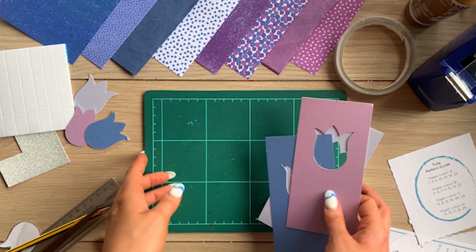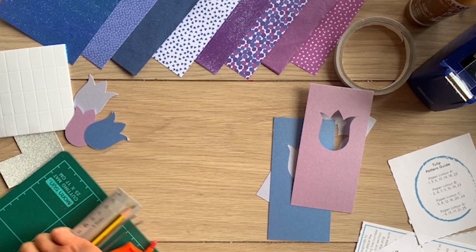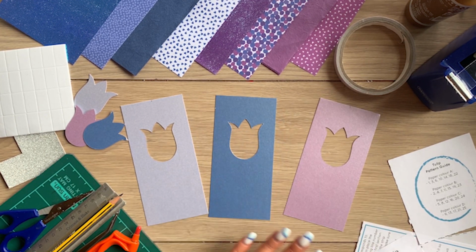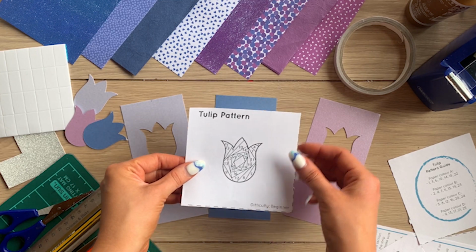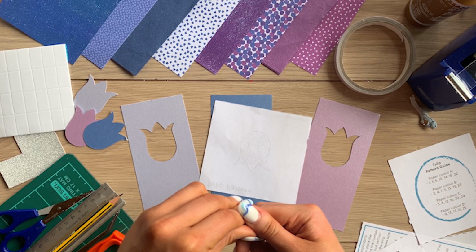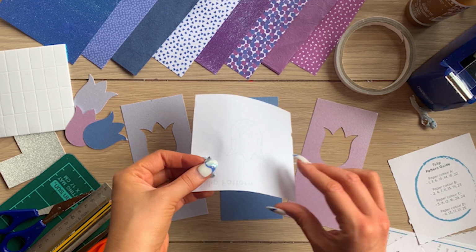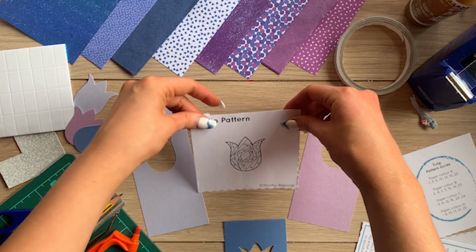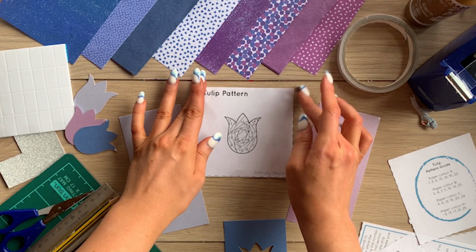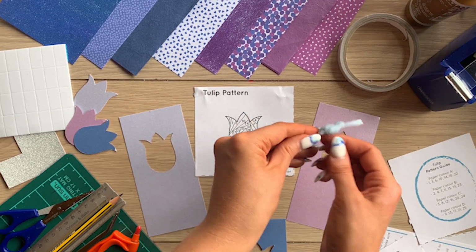So I'm going to move the cutting mat out of the way because we're not really going to need that anymore. And I'm going to grab the tulip pattern from the PDF download that we cut out at the start. So this tells us exactly where to place our paper strips. I'm going to use a couple of pieces of blue tack to stick this to the surface, and it's just to make sure it doesn't move while we're placing our paper strips. If it does, it can be a bit annoying because getting it back in the same place is always a little bit tricky. So make sure you've got your blue tack in place and the pattern isn't going anywhere.